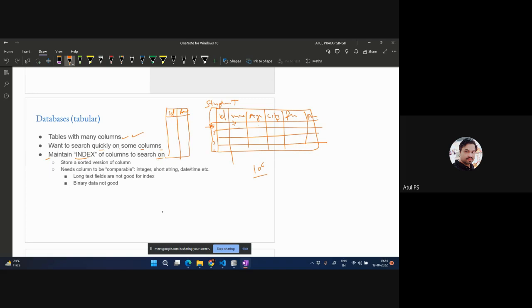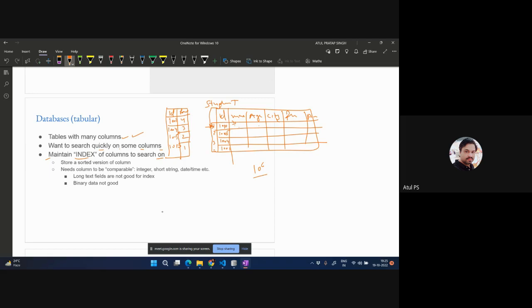For example, our ids are 1010, 1005, 1004, 1001, but our index will maintain 1001, 1004, 1005, 1010, and also store the corresponding row numbers: 4, 3, 2, and 1.